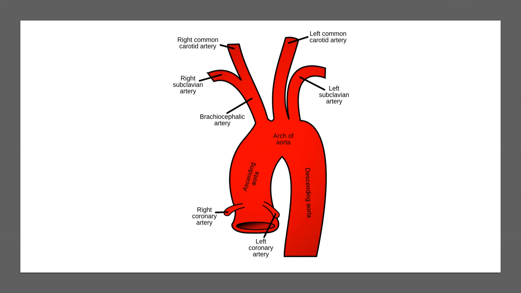So here's what that's going to look like. We would have our left ventricle right here from our heart. We have our ascending aorta. The coronary arteries, kind of like the vasa vasorum, are going to supply the outer tissues of the heart. So right off of our left ventricle, we have our ascending aorta traveling upward. Our very first branch is going to be that right-sided innominate, which will split into our carotid and our subclavian. And then the second branch is going to be the left carotid, and then the third branch, left subclavian. So when we're doing carotids, we need to be aware of that anatomy and the difference between the right and left side.